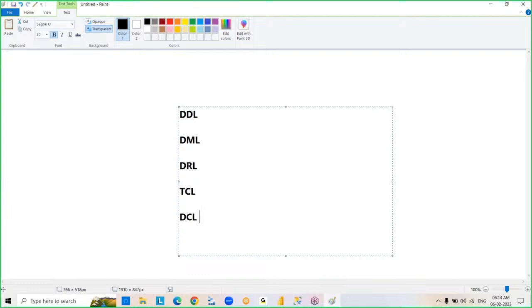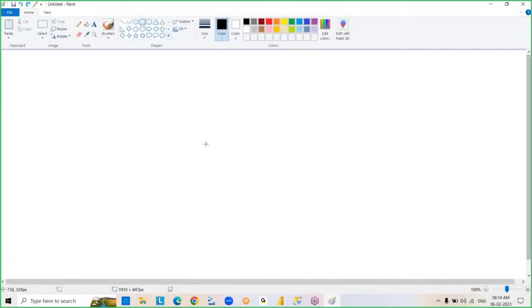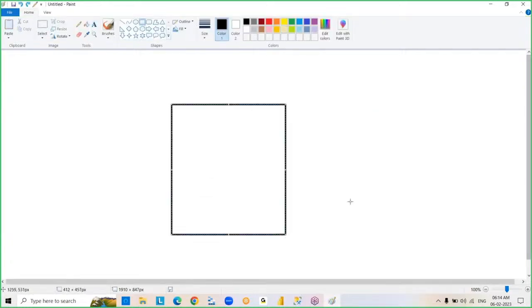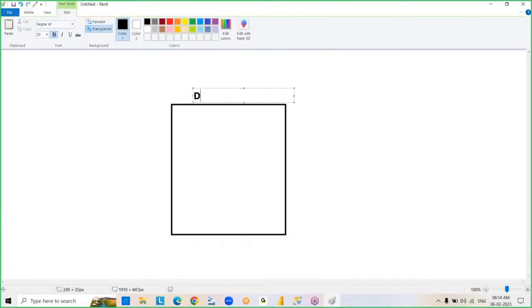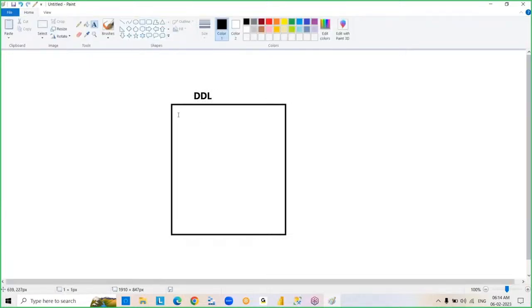So these are the different sub-languages we have. And we are going to work with those sub-languages. Suppose you take DDL. Suppose we are working with DDL.